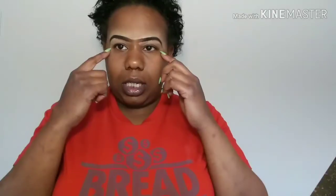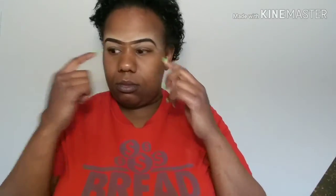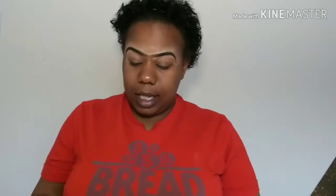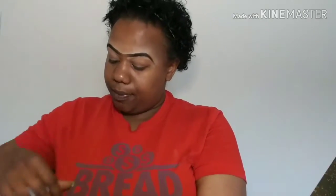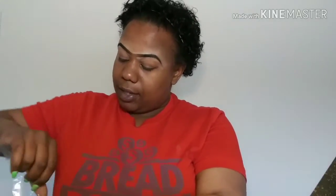Covering my eyelids with concealer. First off, I have to find the tape, because I need tape right here. Oh, found it. It's any old kind of tape. Some people use scotch tape, some people use moving tape. I am one of those people that use moving tape. Some people use makeup tape. I'm not going to waste my money on no doggone makeup tape to use every now and then.